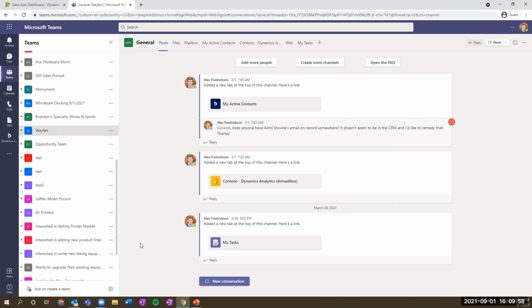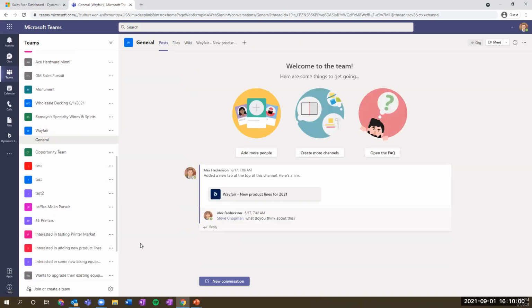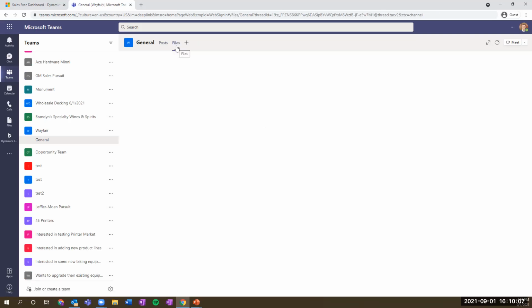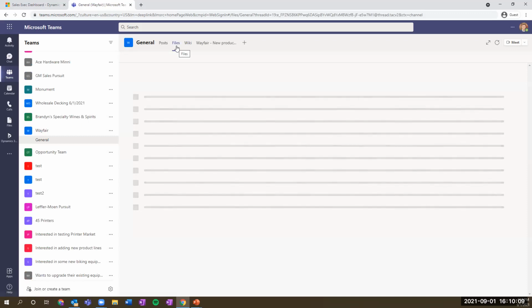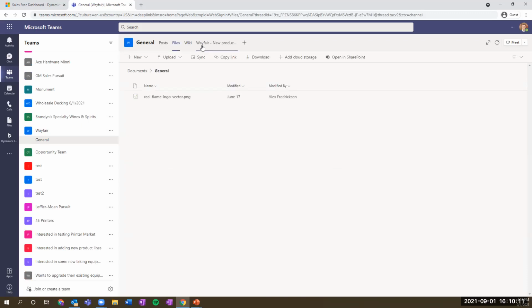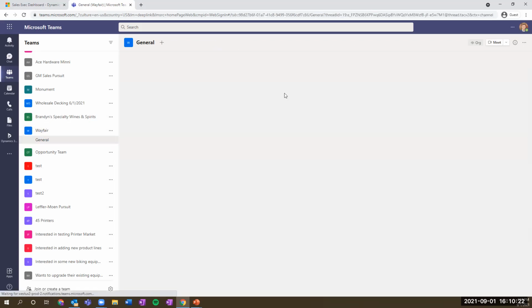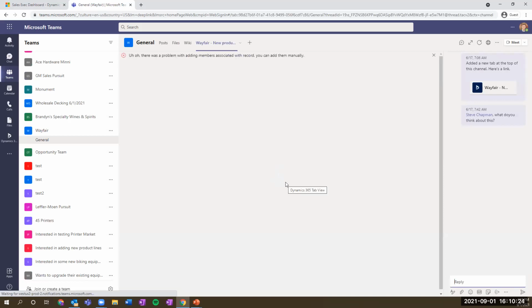Navigating down to our Wayfair team, and moving into the Files area. You can see I have uploaded an image to this Wayfair team. I navigate over to my record that is linked.